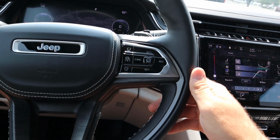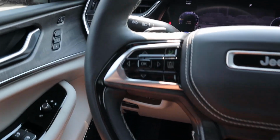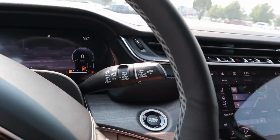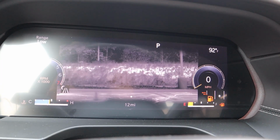We've got our adaptive cruise control here with the steering assistance. Controls for the center stack with the phone controls, paddles there on the back. And then you've got the stalk for the turn signal, and then the stalk for the windshield wiper, and well, that's the steering wheel. So we've got the center gauge cluster.